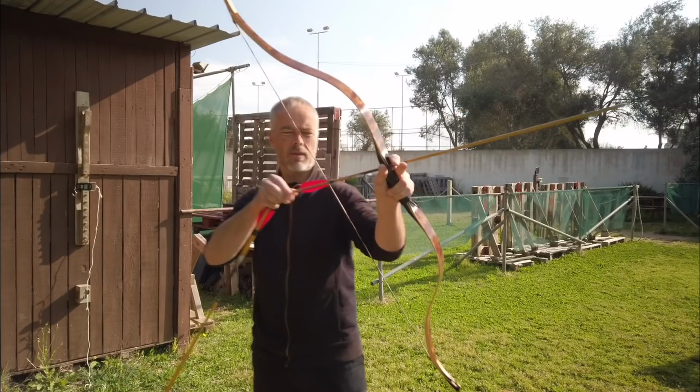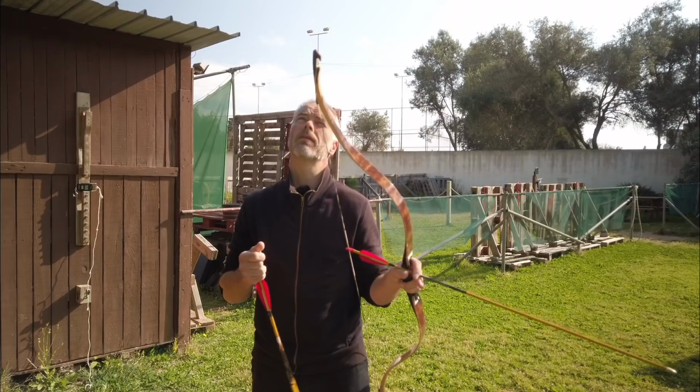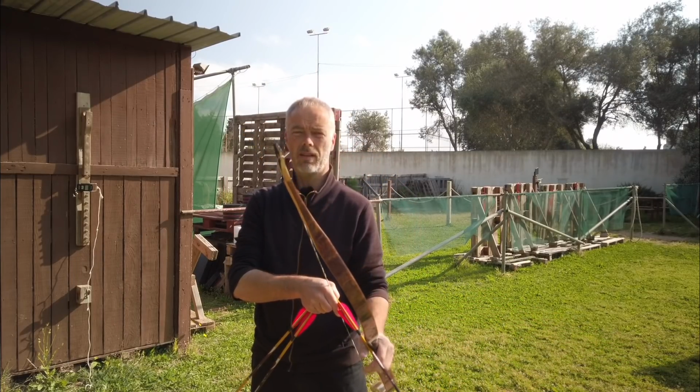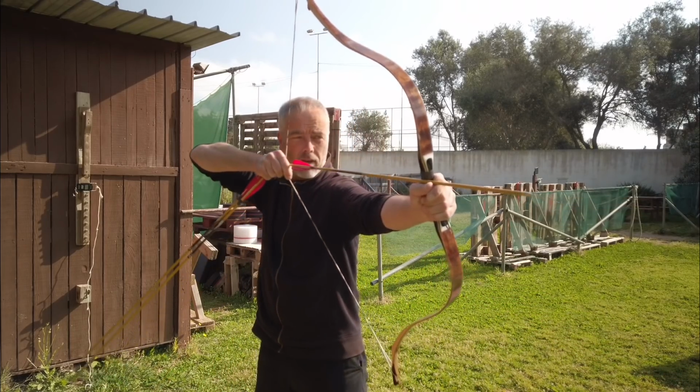But this is not why we are here. I mean, of course, that's why we are here. Let's see what it does. They are 400 grain. The bow is supposed to have 37 at 28, so at 32, most probably a little beyond 40. So we should be roughly in 10 grain or a little less.